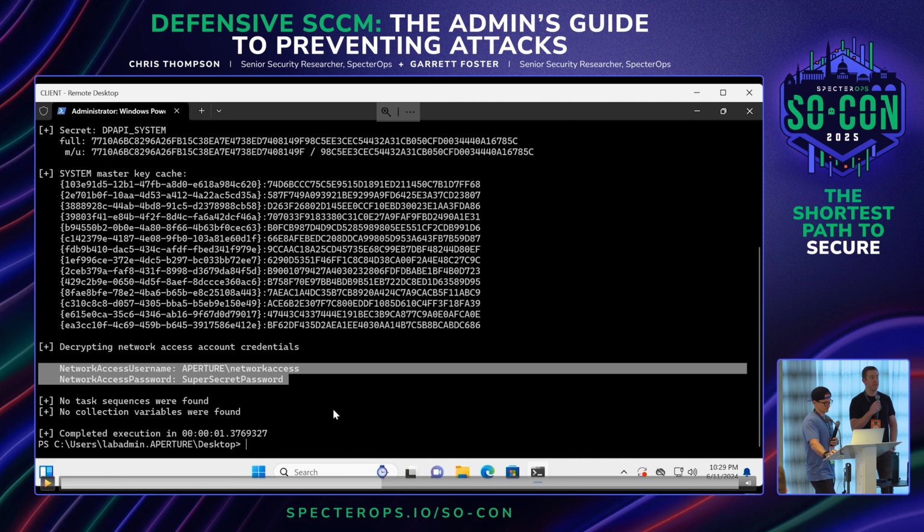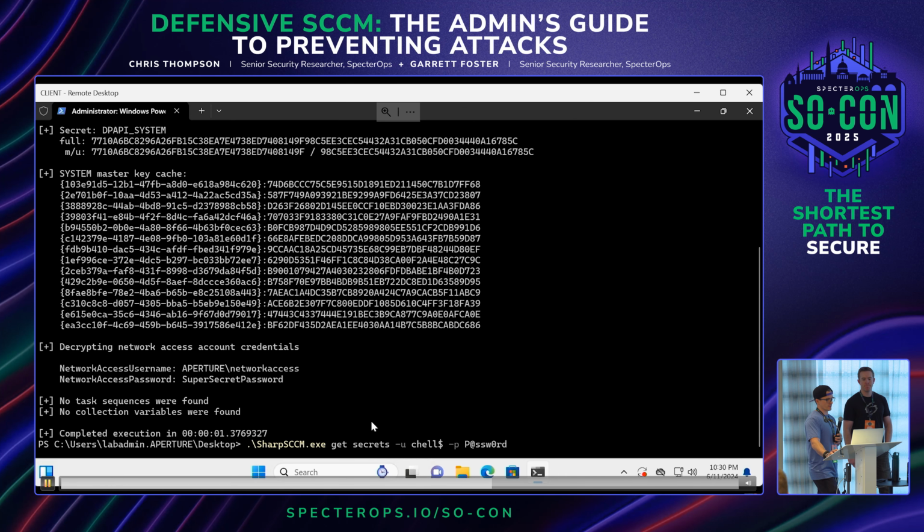We've seen a lot of cases where SCCM was stood up a long time ago, and the network access account was an SCCM admin, the domain join account. It just had privileges for everything, and it's just leaving the key under the mat by pushing this to every single device.